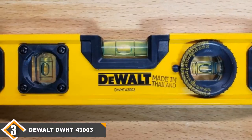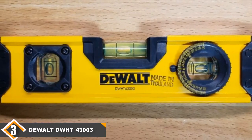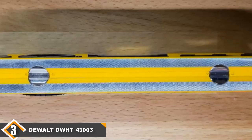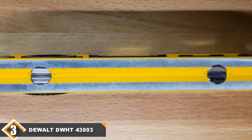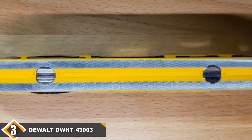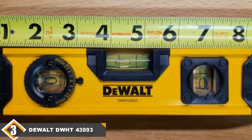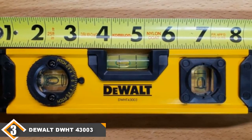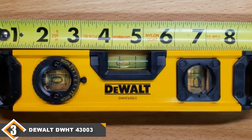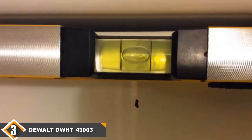The number 3 position is held by the DEWALT DW-HT43003 Torpedo Level. This is the model for the cost-conscious shopper and is a great torpedo level on a budget. You can get this model for about half of what you'd pay for the top two models on our list, which makes this one the best overall value for the money. It comes with a strong but lightweight body fitted with rubber end caps for extra shock resistance. It also includes a magnified center vial, which makes it easy to verify that you've achieved a great level with just a glance. That easy-to-read vial adds to this model's overall ease of reading and it is extremely accurate in general, to within a few thousandths of an inch on each measurement.